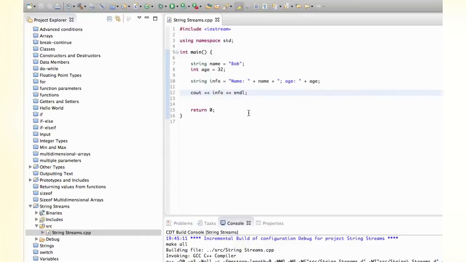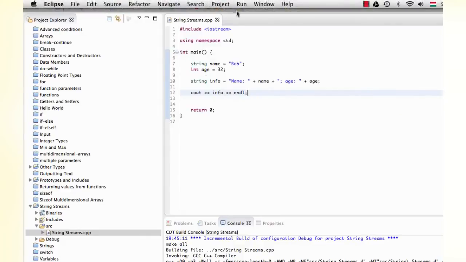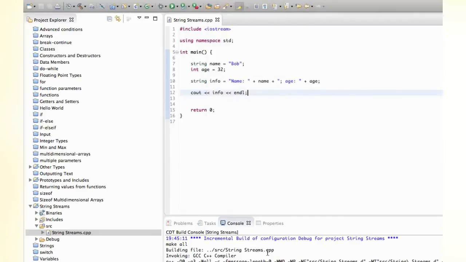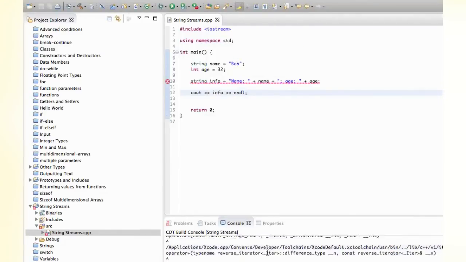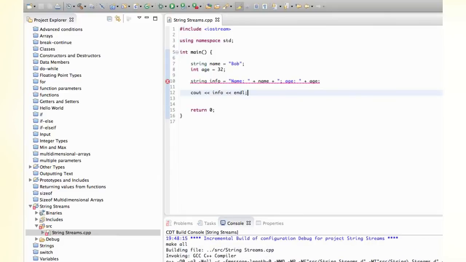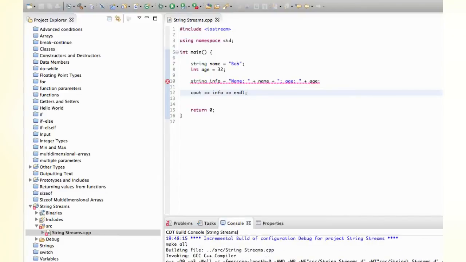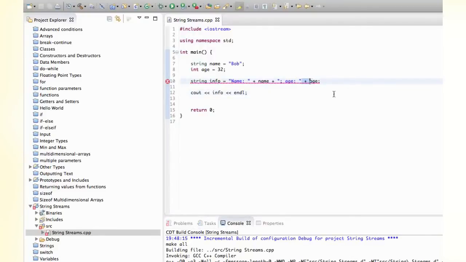We don't see any errors here in Eclipse, at least not for the GNU compiler that I'm using, but let's try to build it. And what we find is we get a load of errors here, and if we just go to the top, we see that it's telling me the problem is this plus sign here. It's the plus sign, this one here. And the reason for that is that plus is not defined for a string, which this lot is, and an age, an int, which this is. So we could add two ints together, that's no problem. We can concatenate two strings with a plus sign, that's no problem. But we can't concatenate an int with a string.